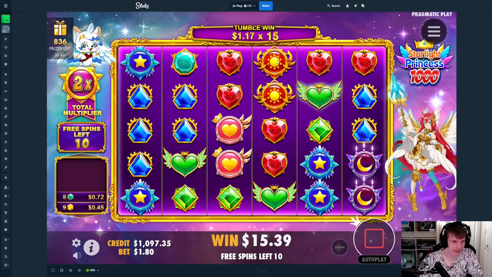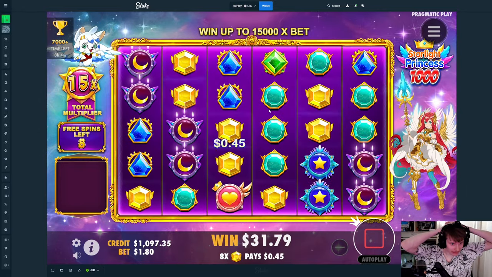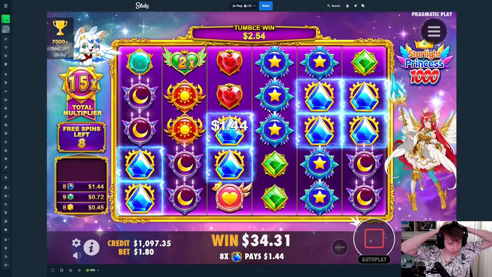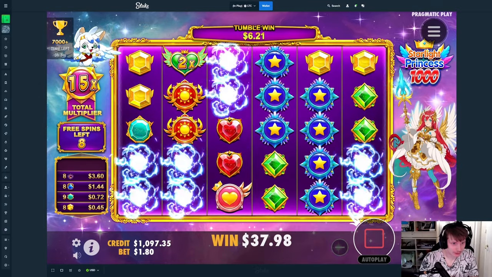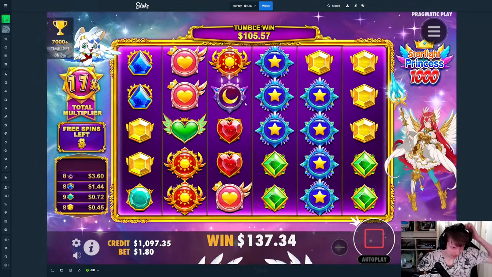Ooh, look at the multi now though. We have 10 spins with 15x. Please don't choke this. Yes, turquoise hits, right? Blue connects. Stars! Moons! Yeah, stars! Oh, that's still so good. Look at that, dude. 17x with $6. Come on now. Come on.